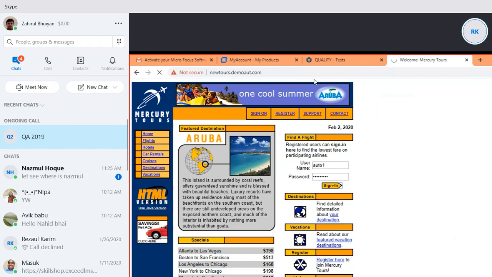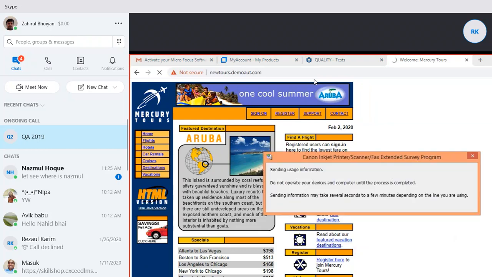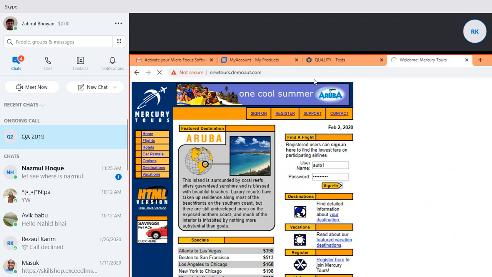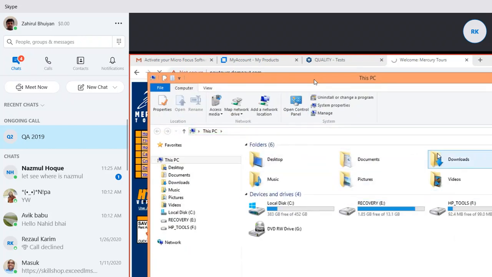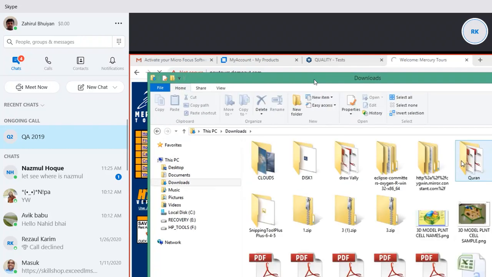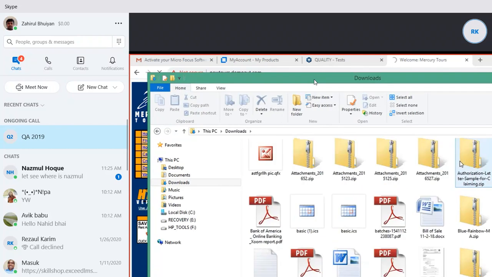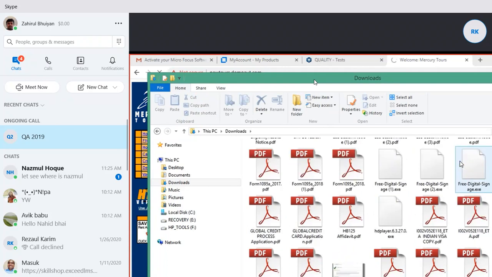Something wrong with your connection, because I think I am using the basic one. Basic one means like I pay $30 per month.